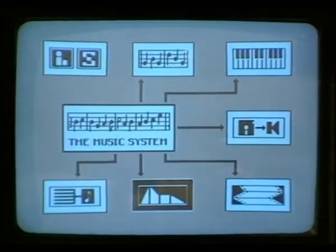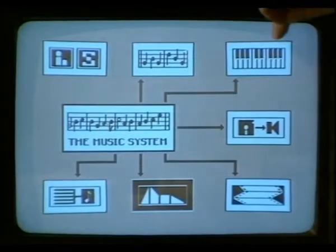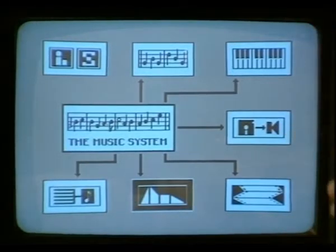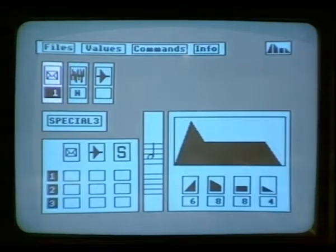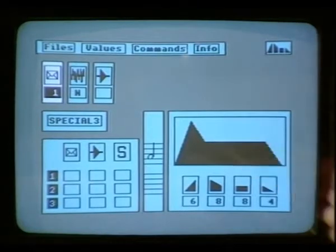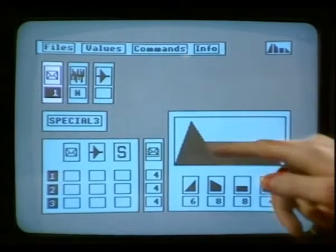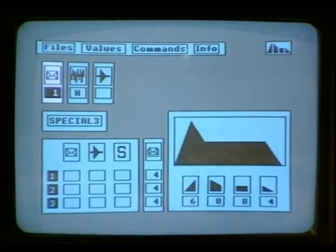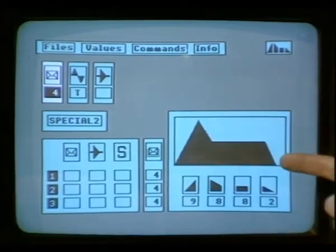What are all these icons? This represents the editor module. This is the keyboard, which allows you to put music in real time from the Commodore keyboard. A linker allows you to string together music files to make long pieces. A printer lets you get hard copy of your composition and add lyrics. Here in the synthesizer module we can listen to the piece we just wrote — they're all playing on envelope four.